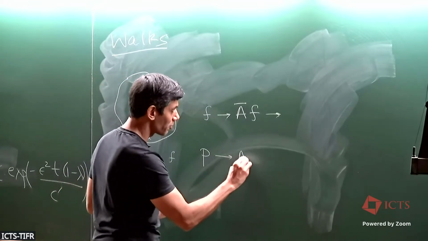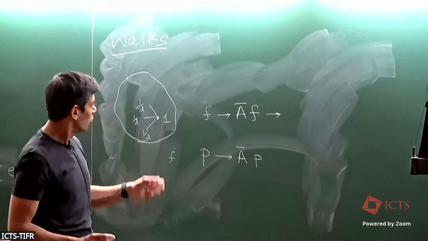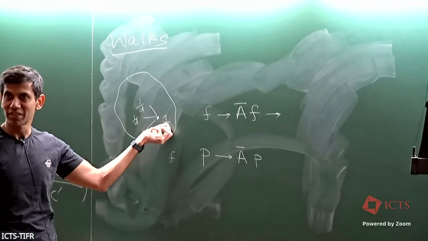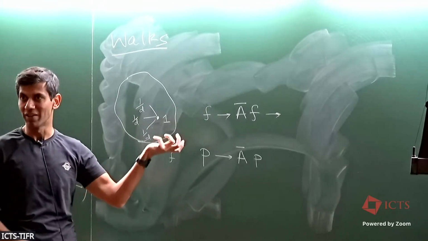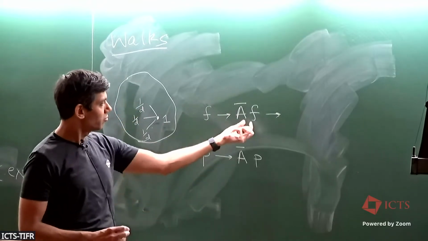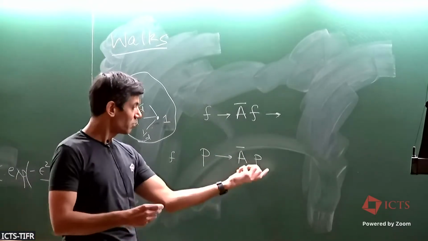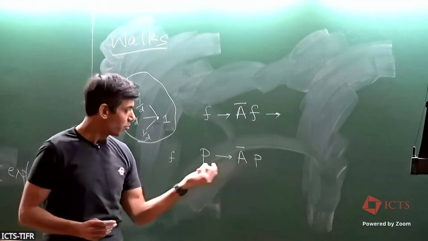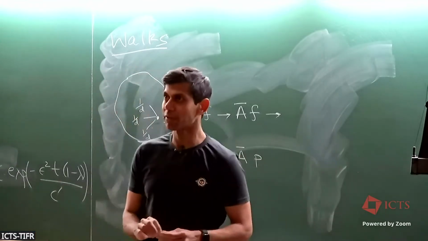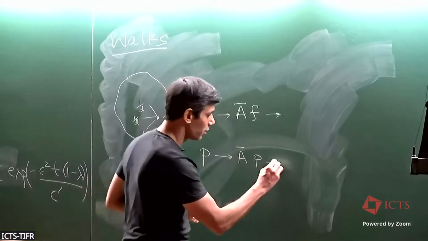And I would have had another probability distribution, A-bar of p, because what is the probability that I started at this vertex? That is p of v, whatever it is. With that probability, I had this particular f, which was 1, right? That was the probability I started at this vertex. And then I got A-bar of this particular one with probability p of v. And this is linear, so you can just sum it up over all probabilities in this distribution. And that also proves that this is a probability distribution. It's not too hard to check. Okay. So this can be thought of as a way of starting with one probability distribution and going to another distribution. And why stop there?